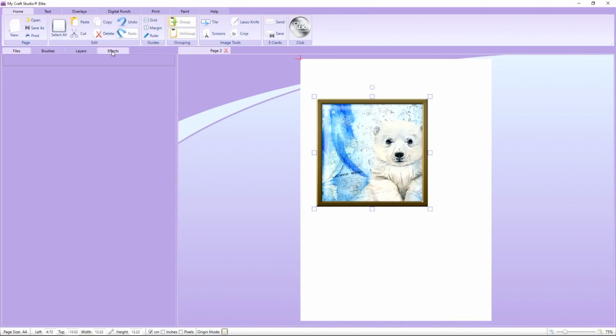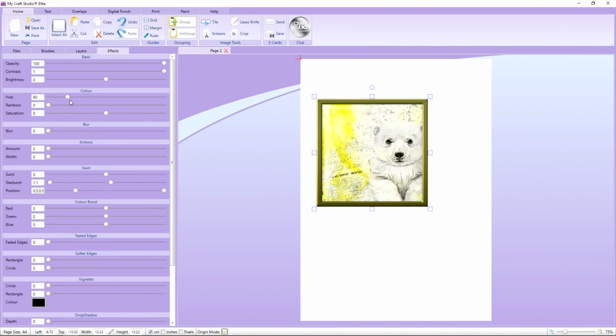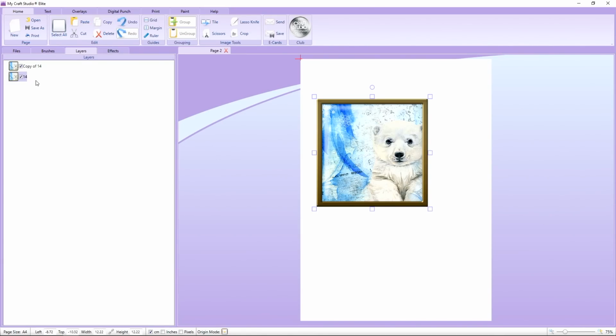However, if we change the colour, you'll see that it changes the colour of the frame, but it also changes the colour of the inside section. So what we're going to do is we're going to right click and copy, and right click and paste. We also have the copy and paste buttons up towards the top left as well, so you can use those if you choose to. For this one, we need to make sure that we are working on the top layer. So I'm going to click off and just click onto the top layer, so that one is highlighted in there.